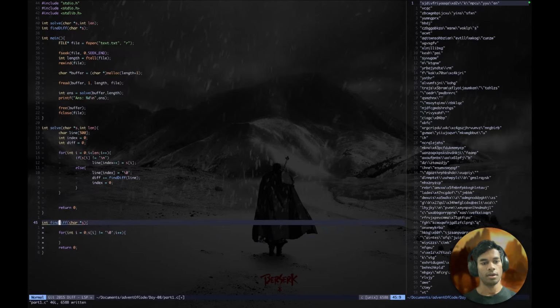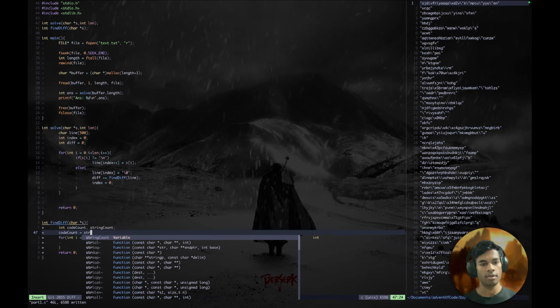Right, I will have two counters, one for char count, int char count equals 0. Okay, let me just declare them first and then initialize them. Wait, just do code count and string count.